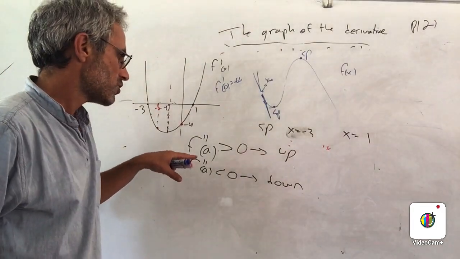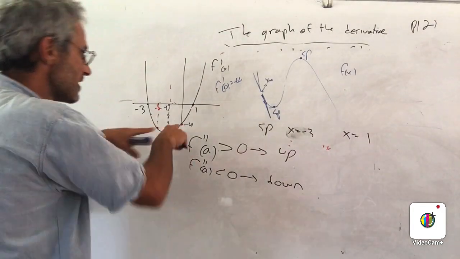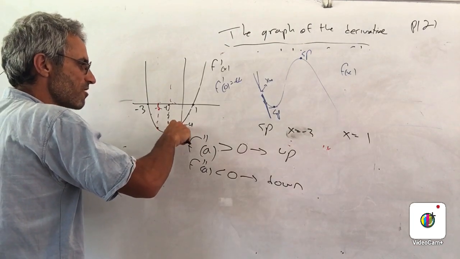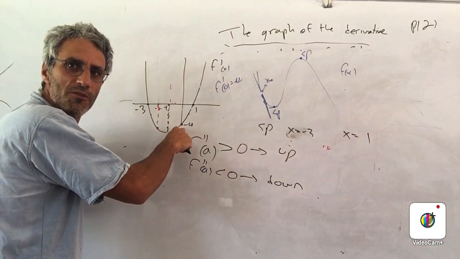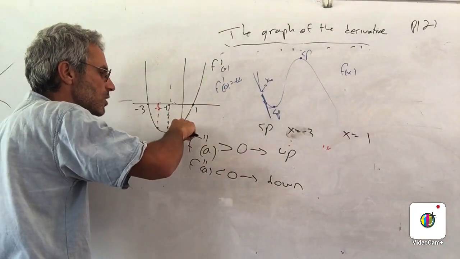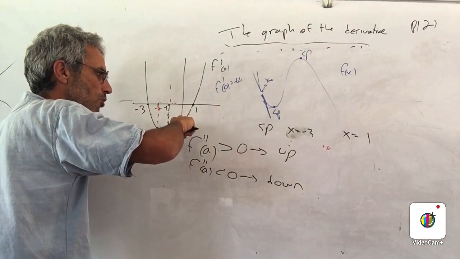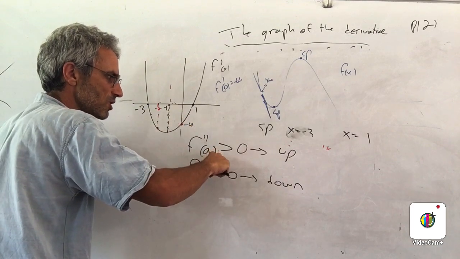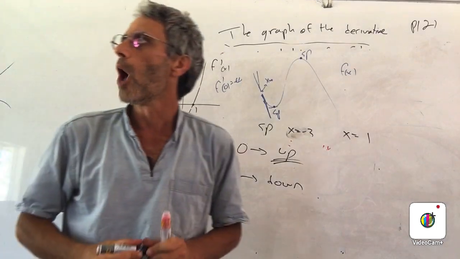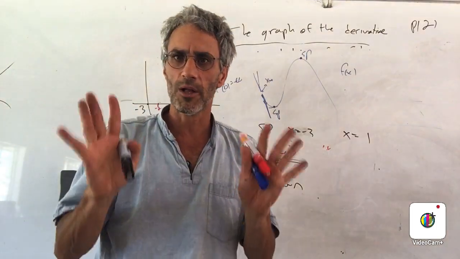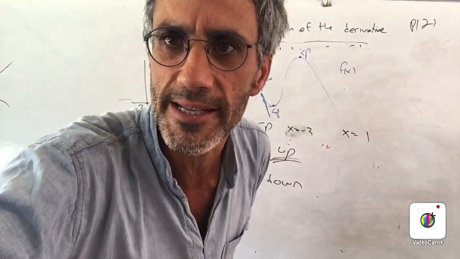We'll finish it up. So what was I saying here? Right. In this case, what is the derivative of the first derivative? Because the second derivative is a derivative of the first derivative. This is the first derivative. What is the gradient here? The gradient is positive. That means it's larger than 0. That's why it's concave up. I will pause here. I'll give you homework and we'll finish this lesson.